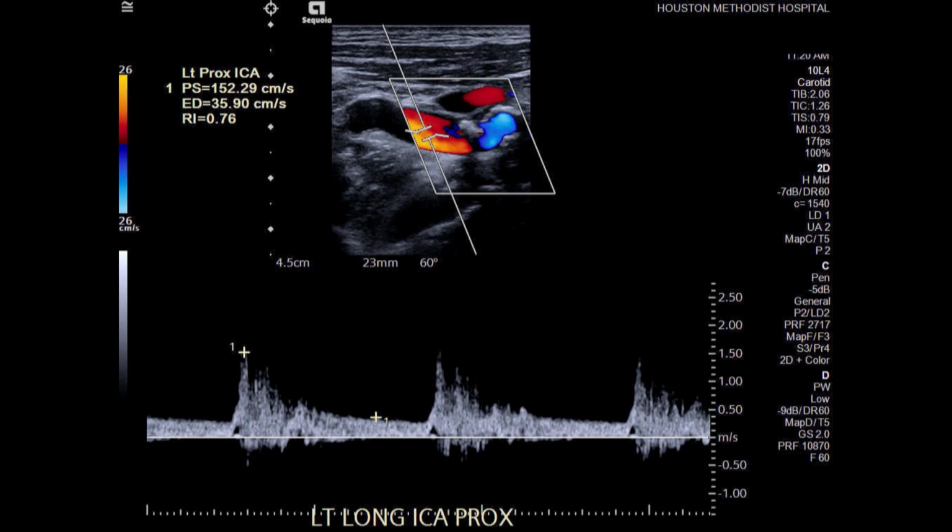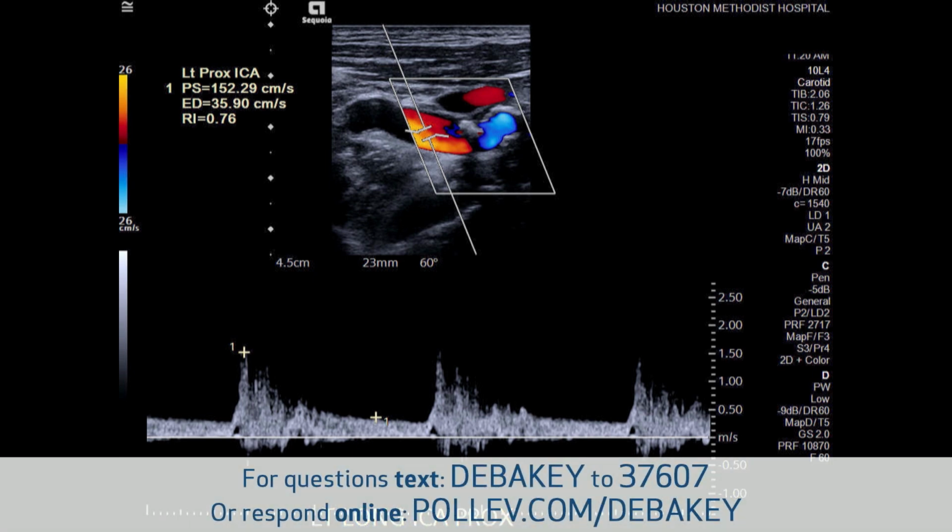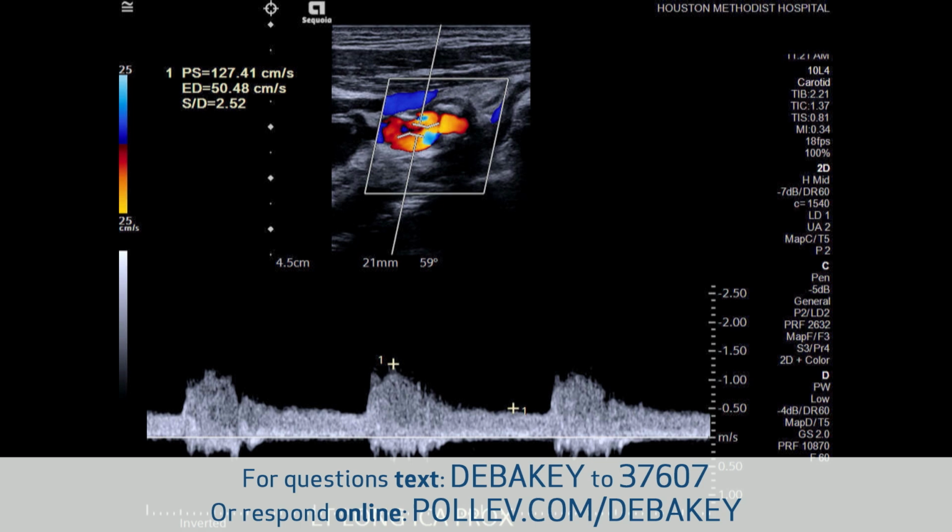ICA 152 over 36. So this becomes really interesting because again it did not go all the way to 40. But because out of the 3, the ratio probably over 2, they're going to indicate that this is a 50 to 69. So one of the velocities went up to 57 in diastole, and the ratio just remains at 1.6. So let's see the next one.